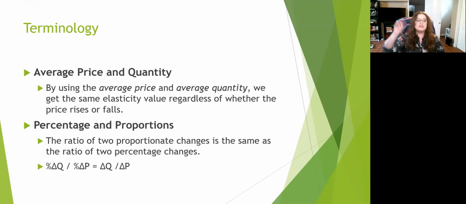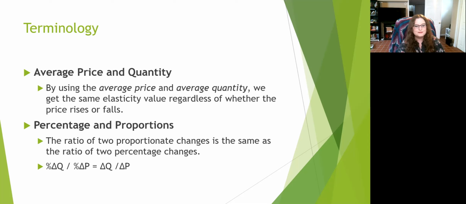So we could have raised the price by $1 and gone from 1950 to 2050, and we could have gone from 11 customers to 9 customers because we raised the price and lost 2 customers. Elasticity would have ended up the same in that situation, because we're still doing it relative to our average. So if we increase the price by $1, but our average is still 20, and we increase or decrease by 2 customers, and our average is 10, it's still relatively the same magnitude of changes. So isn't that kind of cool?